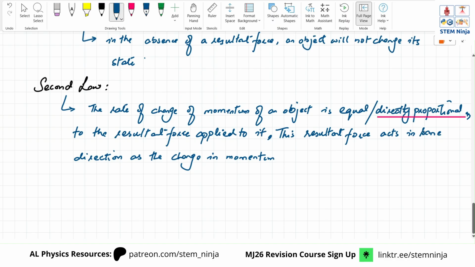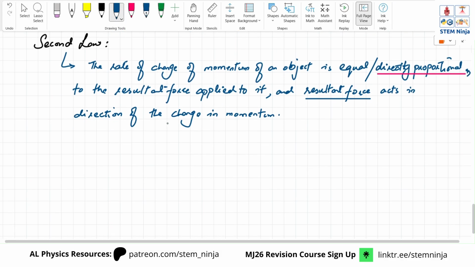Or acts in the direction of change in momentum. Either way, both of those wordings would be fine. So, acts in the direction of the change in momentum. Basically, this is just one statement. In some books, they don't write this as a period, they start with that. And resultant force acts in the direction of the change in momentum. In earlier books, you might even find this word missing. So, and acts in the same direction. So, what is acting in the same direction? The change in momentum and the resultant force, they are in the same direction.